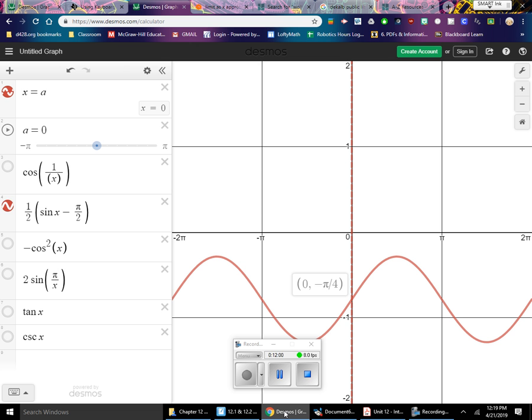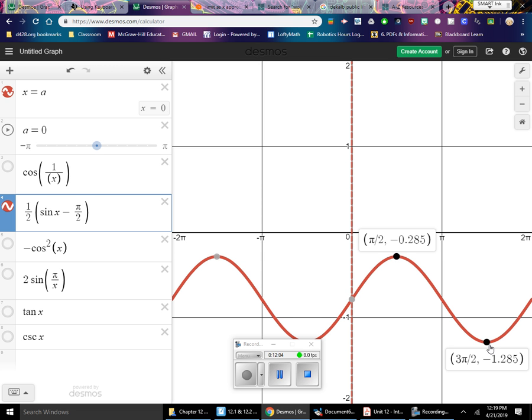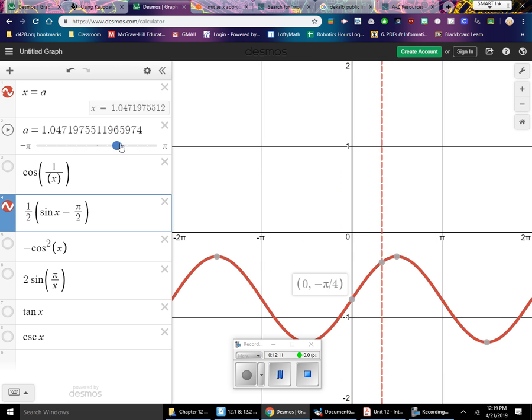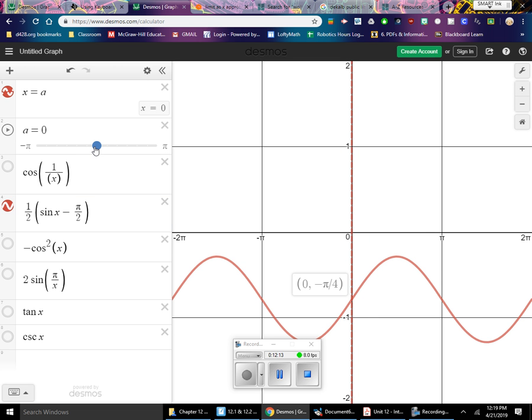Again, that's just a nice feature of Desmos. You can touch maximum values, you can touch minimum values. You can also touch intersection points, which is why I use a vertical line when I'm looking for those limits. So you can touch that intersection point between the two, and it will show you, hey, at 0, this function equals negative pi over 4. So from the left, from the right, we can see where this guy's heading.